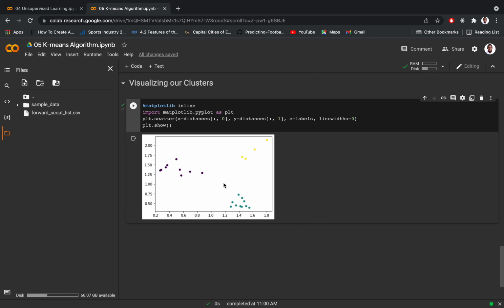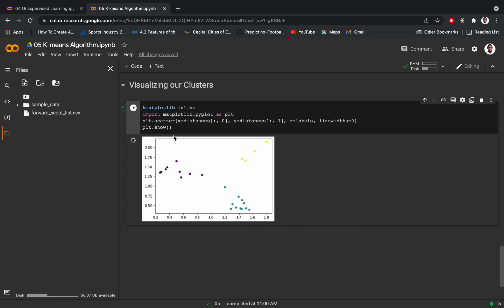Okay, so you can see the visualization of our data. You can see that the first cluster, which is Jamie Vardy, is segmented here, and we have Virgil, the last cluster. We can see it is on its own, and we also have this one, a second cluster.